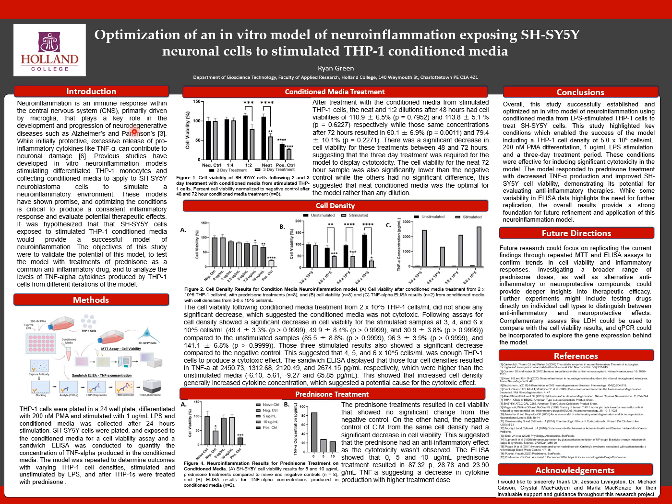a model for neuroinflammation. So the objective for this study was to replicate this and to further it and optimize it. So using THP-1 monocytes, stimulating them for an immune response, and then treating SH-SY5Y cells as a representative of neuronal cells. It was hypothesized that the SH-SY5Y cells exposed to this stimulated THP-1 conditioned media would provide a successful model of neuroinflammation. And the goals from this study were to both validate and optimize that model, to compare it against a standard drug like prednisone, and also to measure levels of TNF-alpha produced by different methods of this model.